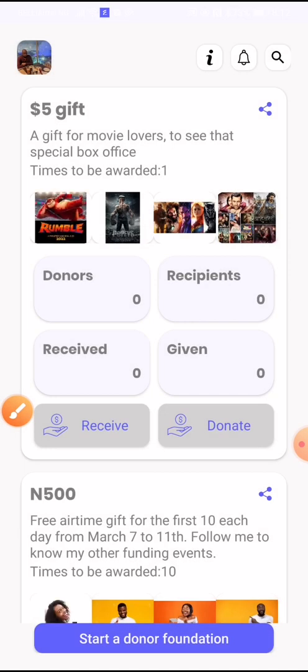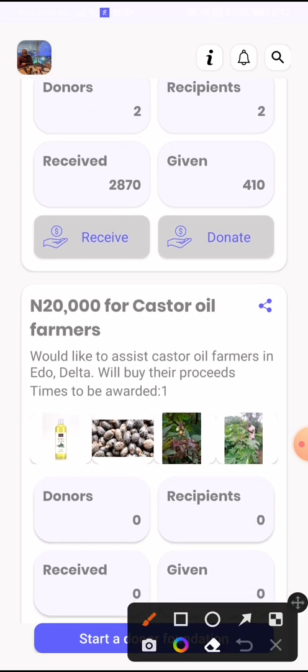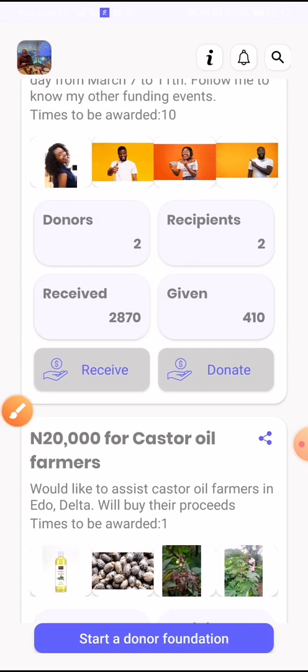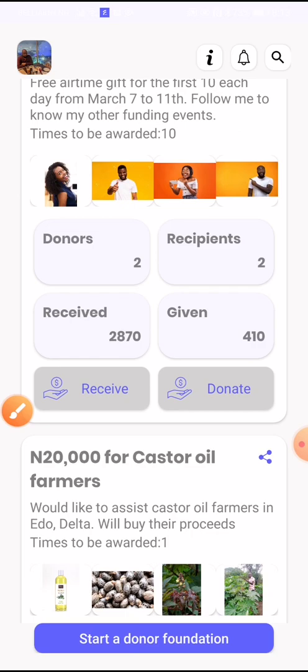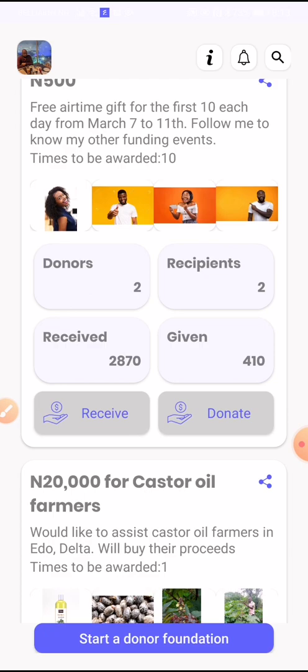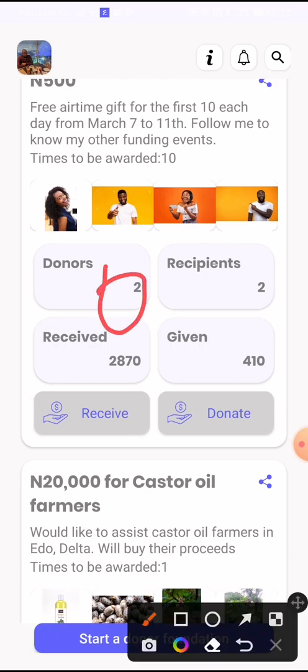And they donated a total of, this is in the currency of the app users. So I'm using an app right now that is pointed to Africa. So it's showing in the local currency there. So it's not really $2,870. It's maybe $10 or something like that, or less than $10. But you see what it can do. So you have your two donors you saw there, two recipients so far, and this was the amount given. It's in local currency, so it's not really much. This is less than $1. But you see the point.